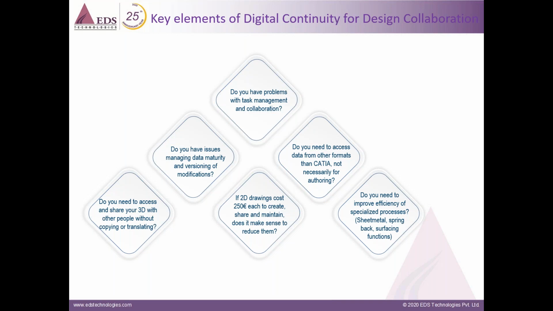Then, do we need to improve the efficiency of specialized processes? We have been doing traditionally multiple manufacturing processes, but how to improve upon the cost effectiveness, at the same time the quality, and how to reduce the drawing time. Because even though we talk about model based definition and 3D model representing each and every aspect of GD&T on top of that, still people take drawings, people generate drawings to study the details. So what is the reduced drawing time?